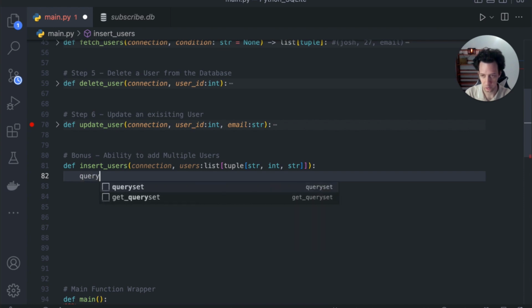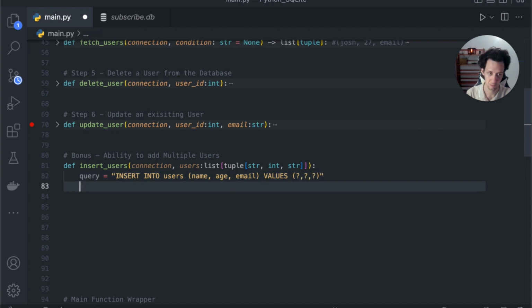Cool. Let's make a query. Okay, so what do we need here? What's my SQL query going to be? This can be like a little quiz for you guys. How do we add to a database? Well, kind of like we did before. Insert into users name, age, email. What are the values? Well, the values are whatever we give them, just like that.